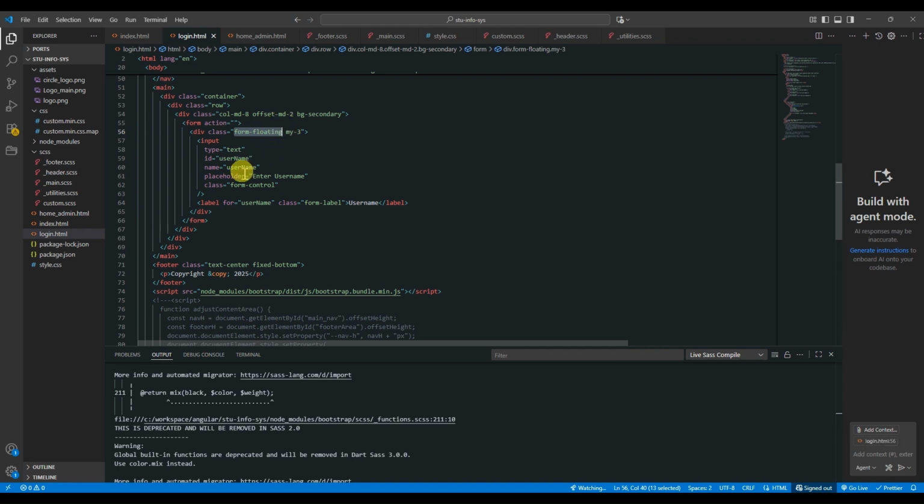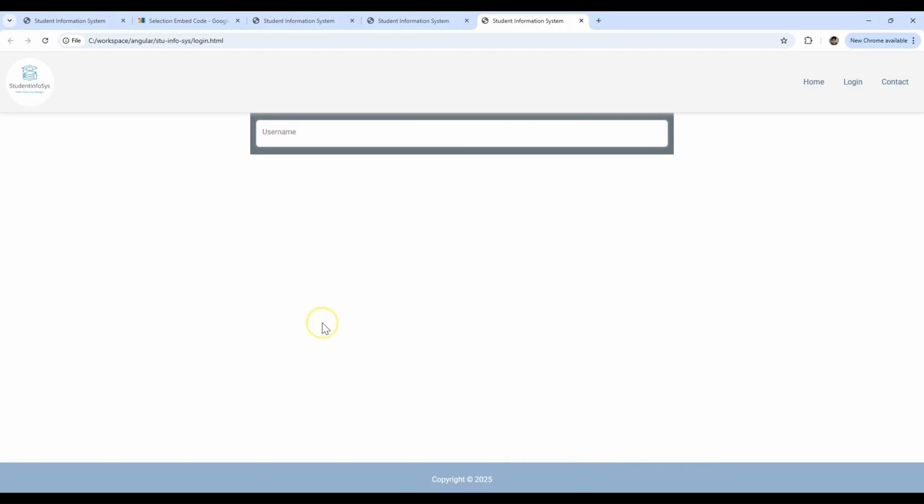And once we add that form floating class in the parent div for this input and label, it will always show this part in the middle, and once we click it will move upwards.